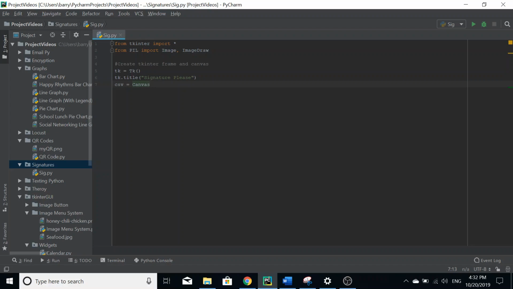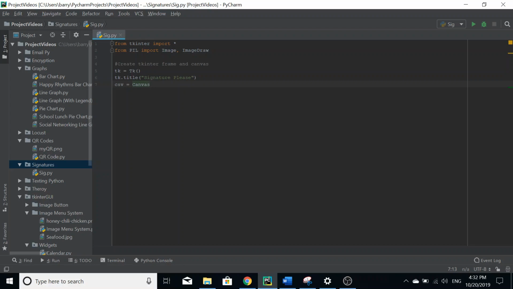We're going to be drawing on the canvas, and we're also going to be drawing on a PIL image as well. Now, why are we bothering with that? Well, PIL images can't be displayed to the user, so they can't be written upon by the user. So we can't really just use that. So we're going to be using the Tkinter canvas in order for the user to be able to see what they're drawing.